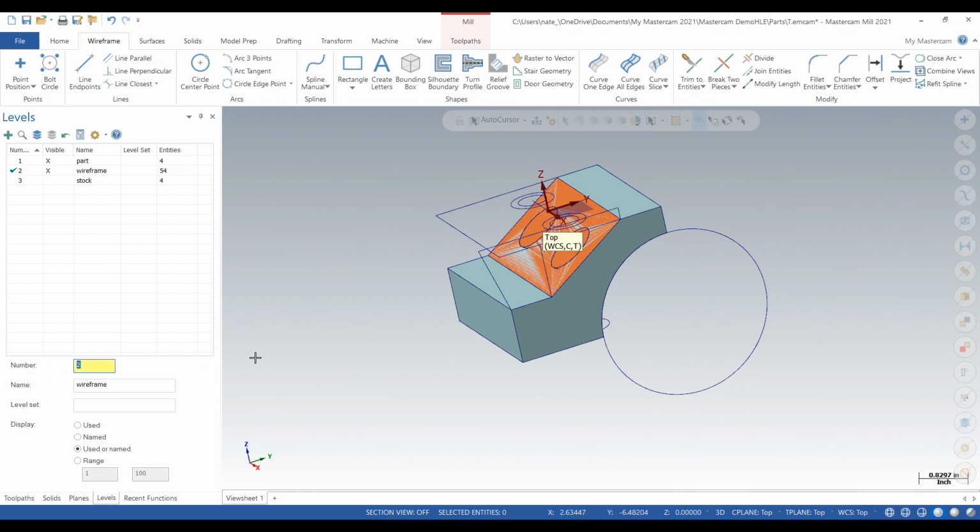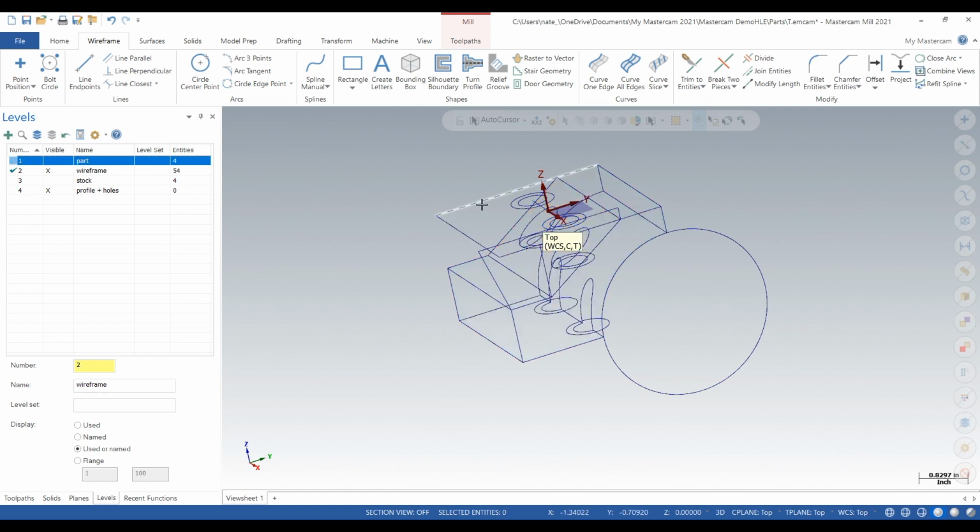Okay, level 4. Type in 4, and we'll type in profile plus holes. So that's just the 2D profile looking down on the part plus the holes. We'll separate that so we can mill around the part, or dynamic mill around the part, and just drill some holes.